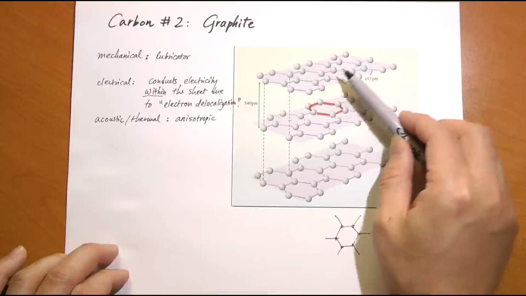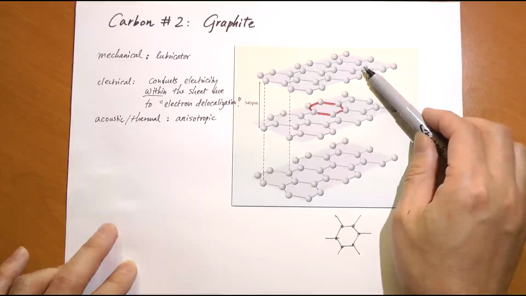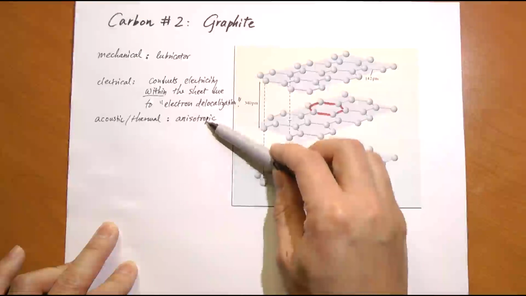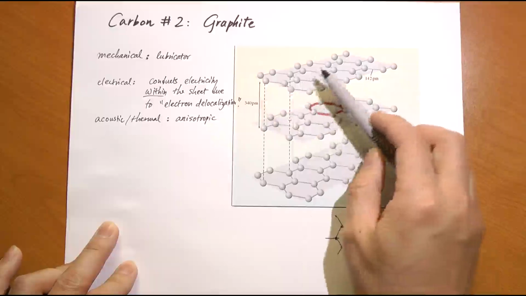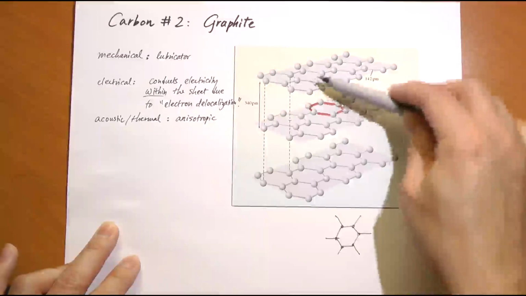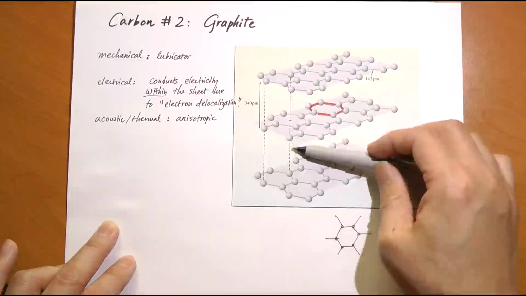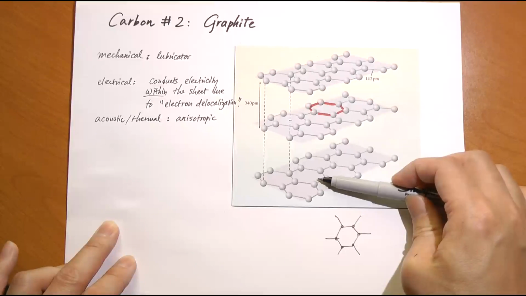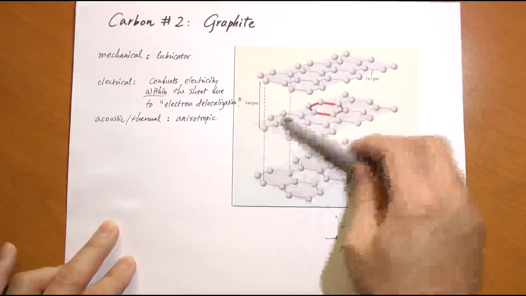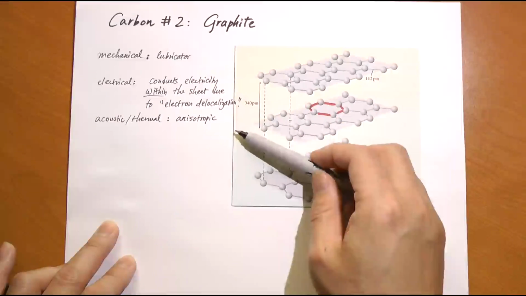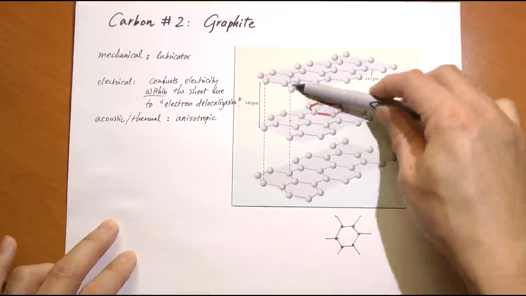But the conductivity, electrical conductivity, and thermal conductivity, they're both anisotropic, or even acoustic properties are anisotropic. Sound can easily propagate this way, but not easily that way, because of the anisotropic nature of the crystal structure. Okay, you know what isotropic means, right? It means the same in all directions. Anisotropic means it behaves differently in different directions. Very fast conduction here, very slow conduction there.